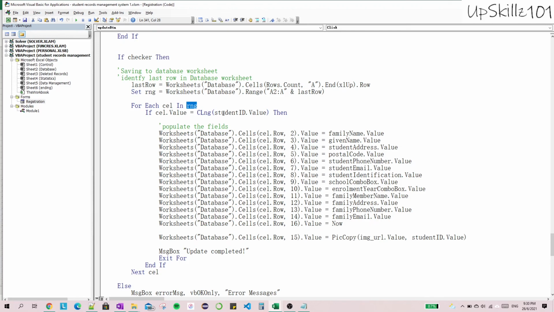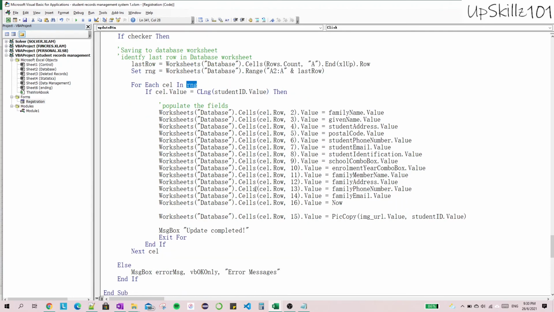Once we've found it, then we'll set all these values from the user form to the existing row. And these are all the columns, these are rows. So we are effectively doing an override, right?